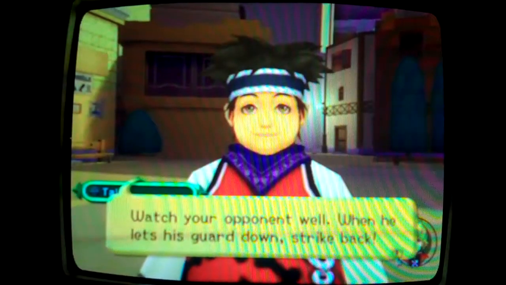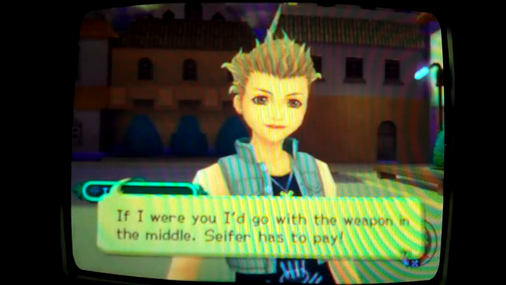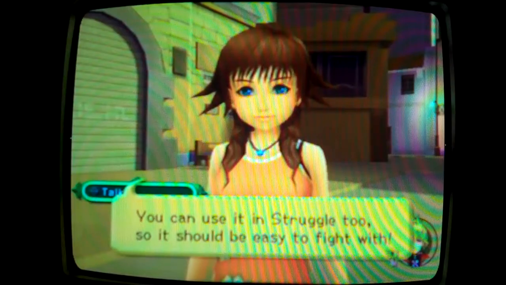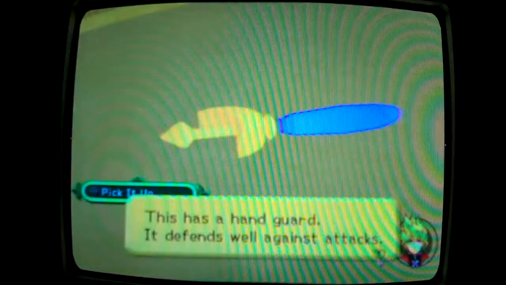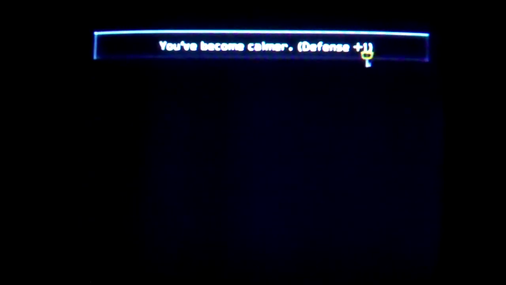Watch your opponent well when he lets his guard down. Strikes back. If you do that, you'll be sure to win. If I were you, I'd go with the weapon in the middle. Cypher has to pay. That weapon on the right's not bad. You could use it in struggle too, so it should be easy to fight with. I'll use a different one. This one has a guard. It defends well against attacks. This will do. You become calmer. Defense plus one.